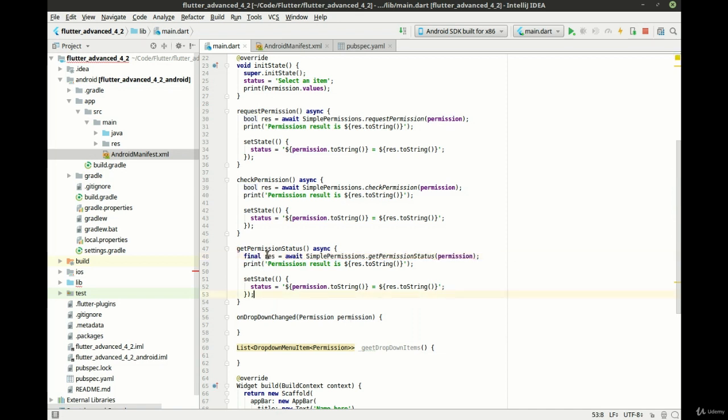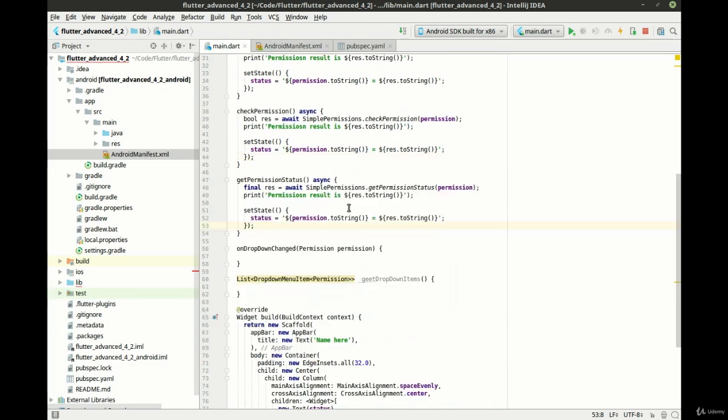Notice how we changed that to final instead of bool. So really all we're doing is we're working with the simpler permissions package and then just printing out the results.